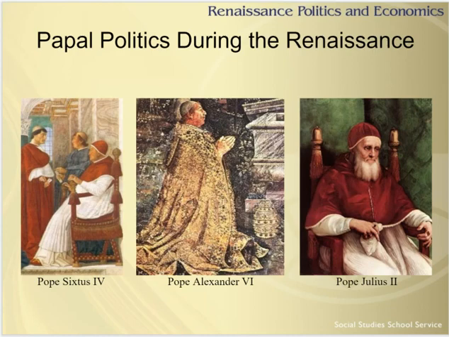Much of the political disorder in Rome during the Renaissance came from struggles for power between several of the city's wealthiest noble families: the Colonnas, Orsini, the Della Roveres, and the Borgia. They all vied with one another to get their own members chosen as pope. All these families wanted to have their time in the spotlight as pope.